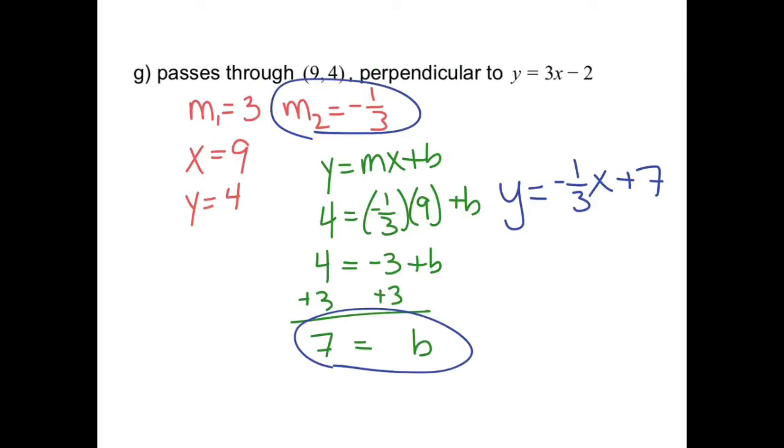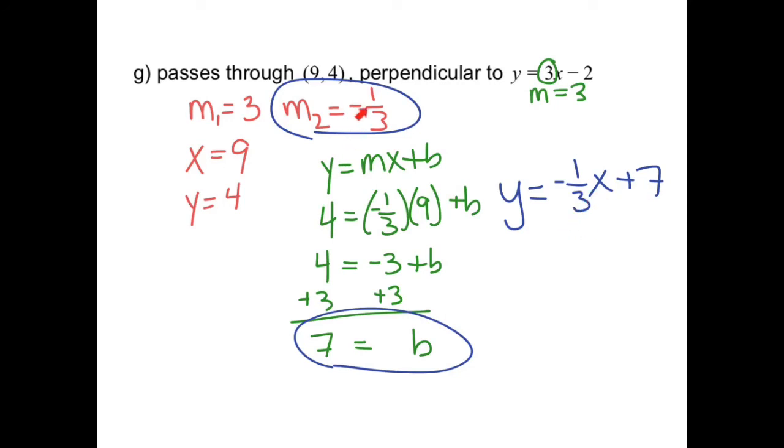This particular problem had very little to do right at the beginning because the equation that it's perpendicular to was already in slope-intercept form. So my original slope was already 3, I didn't have to do any work to find that. But since we wanted perpendicular, the slope that I will actually use in the equation is -1/3, so the opposite reciprocal. Plugging in the -1/3, the 9, and the 4 into slope-intercept form, solving for b, we get b equals 7. So the final equation is y equals -1/3 x plus 7.